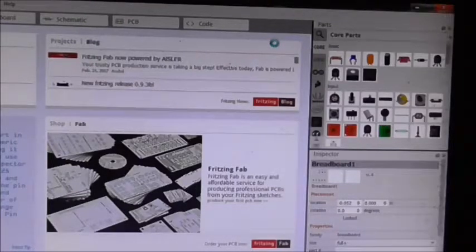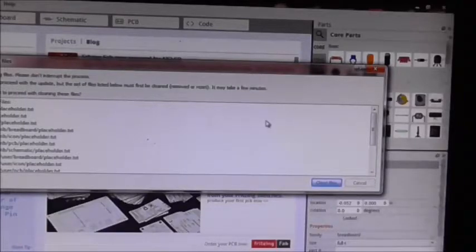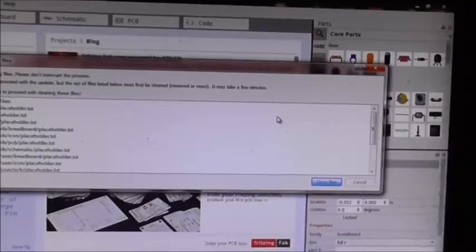Now Fritzing is not responding here, and we need to find out why. It's doing an update, and we'll clean the files. So here we go. It'll take a few minutes, and once again we'll switch the camera off while it does it, and we'll come back once it has.